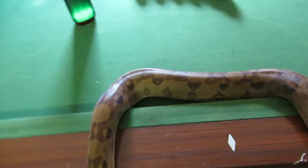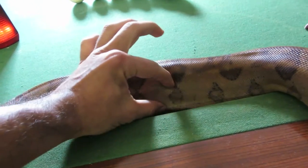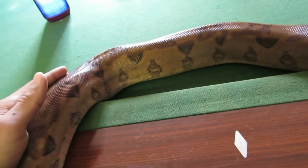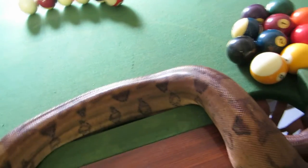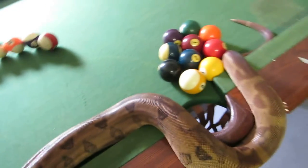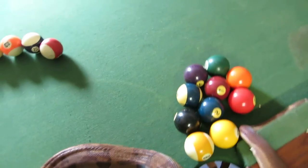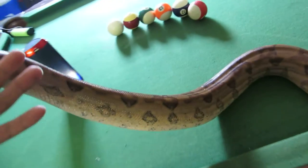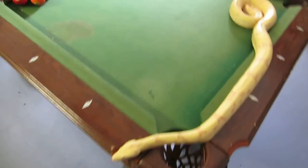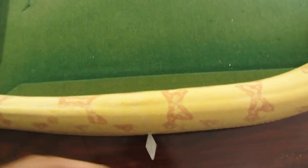When you have an Aztec, the links tend to connect and be really wild. This one's links don't connect. These flames right here do not connect because of the hypo gene, he's pretty clean. He's going into shed, trust me, this boy's clean. Both his parents are hypo, so he's a possible super hypo, which tends to clean the patterns up. I'm not trying to sound like a professional, but this is just what I noticed: the hypo gene tends to really reduce the patterns.